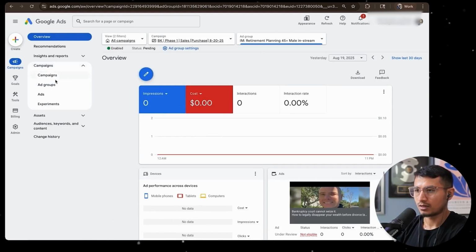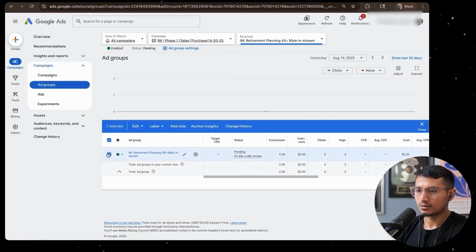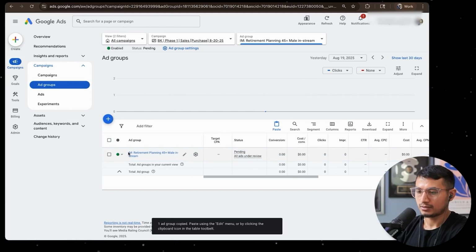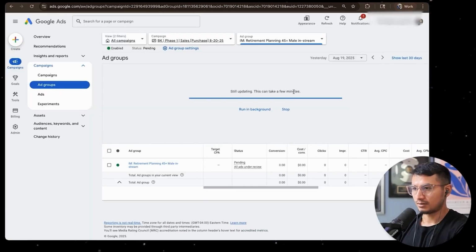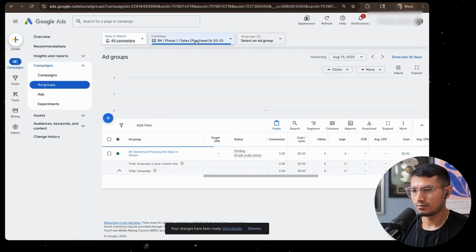That is looking good. Okay. We're also going to duplicate this once more, copy it, paste it, duplicate, paste. It takes some time, be patient. Okay, it is ready right here.